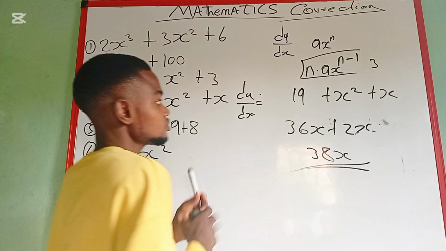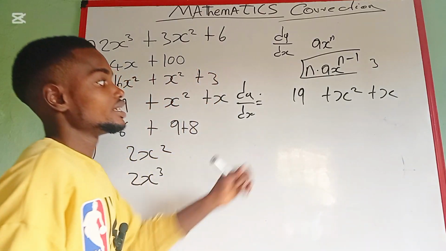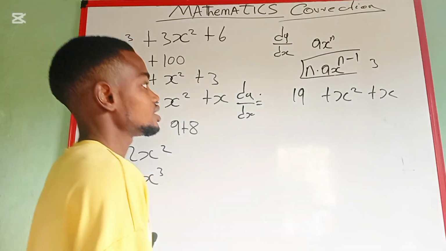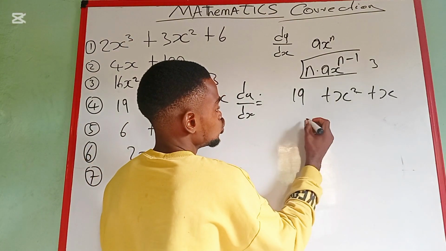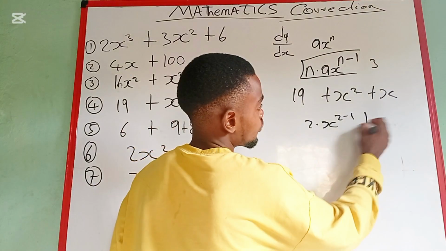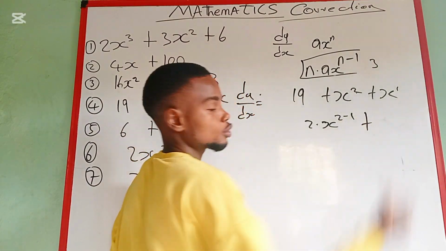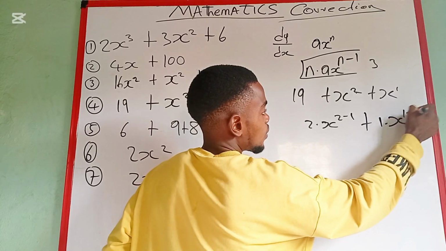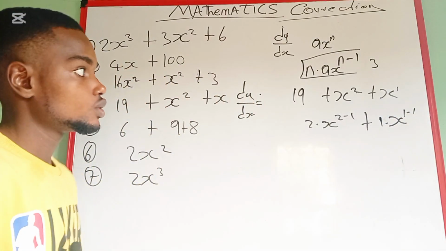All right. Now, like we already know, this is a constant. So the derivative of a constant is 0. So we don't have to talk about it. So we just have to what? Bring down this 2 to multiply by what? s. And the 2 we subtract 1 from it. And then from here, s, like we already know, has an invisible power of 1. Now that power of 1 multiplies the s and we subtract 1 from the power, which is invisible.